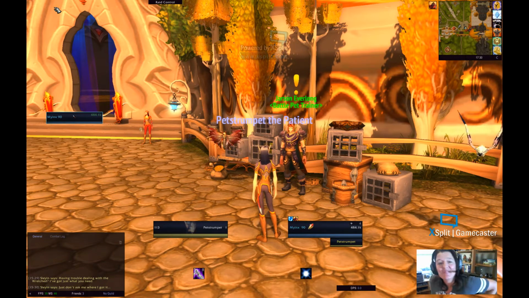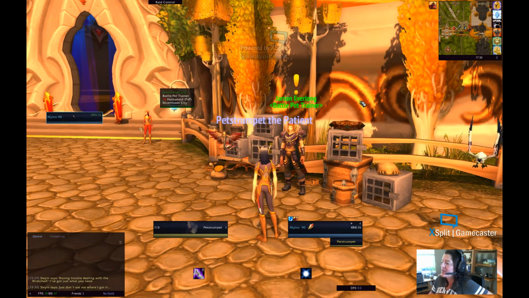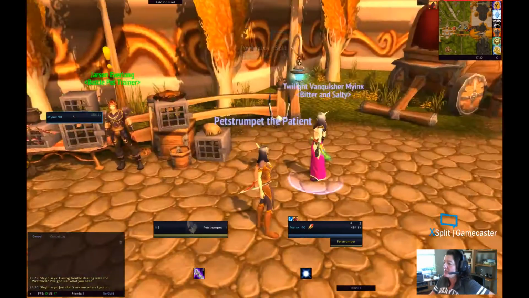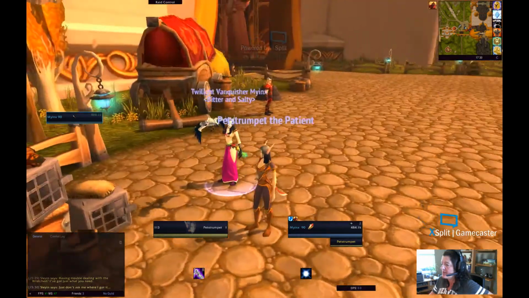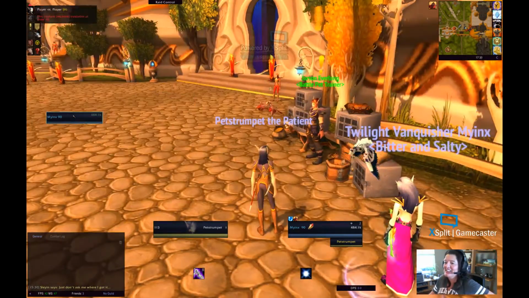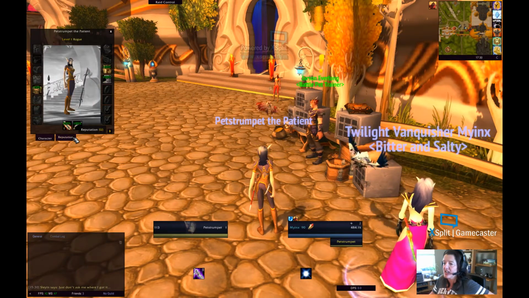So I'll be able to show you from the very, oh, no, we're going to skip one tiny little step. But I have a brand new character here. She's in a group with my mage on my other account because she's going to portal us to Orgrimmar in just a moment. But Pet Strumpet, I don't know if I like the patient. You know, shouldn't she be the crazy cat lady? I guess she can't be that.